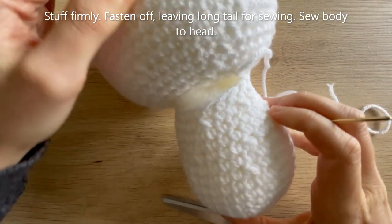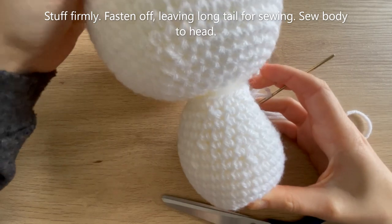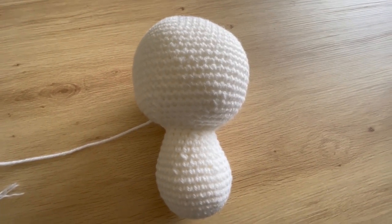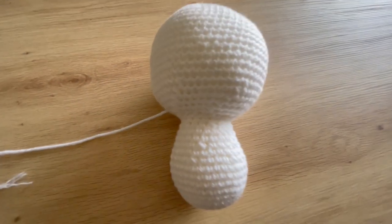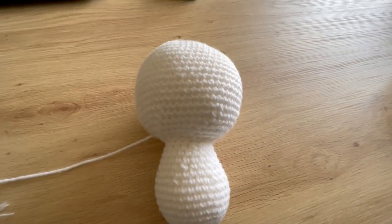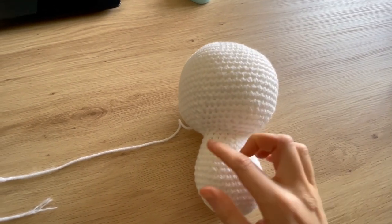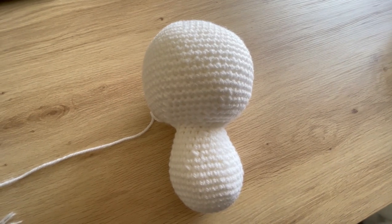I'm just going to keep going around like that until the body is fully sewn down to the head, so I'll show you when I've got to that point. I sewed round once and I'm pretty happy with how that looks. All I've done is fed the yarn tail through to a random stitch in the back of the head, and I'm just going to cut that because we're not going to be needing that anymore. If you're finding that the head and body are not stable together, so if you shake it and they're moving a lot, then you might want to sew around once more, but for me once was enough, so I'm just going to leave it at that.